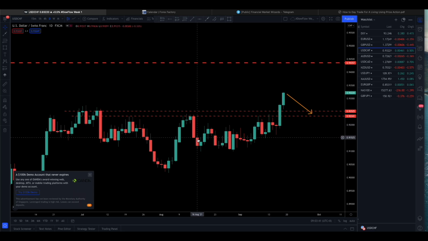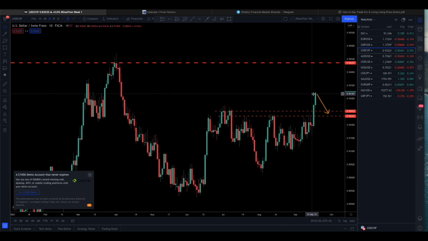In fact, if you count the sub waves here, you have a high, low, higher high, higher low, higher high, higher low, higher high, and you have this big movement up. So there's no reason why you should be selling at all. Okay, this is clearly bullish. Now, price is a bit high. It has room to go towards the recent high right here.